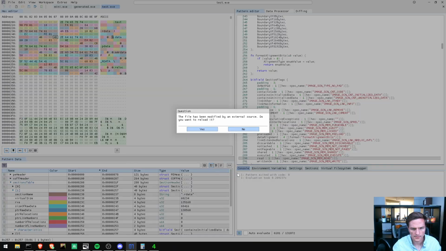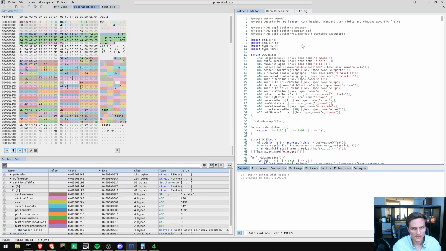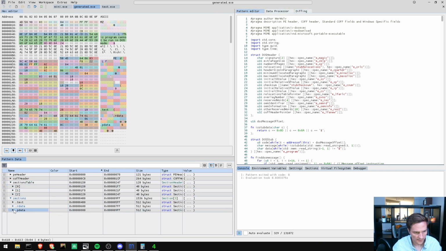There we can generate it. Yes, reload generated exe and reparse it. We should now have a pdata section. We do.